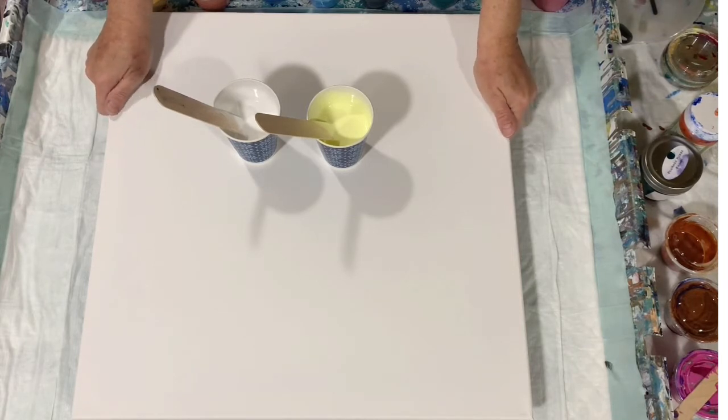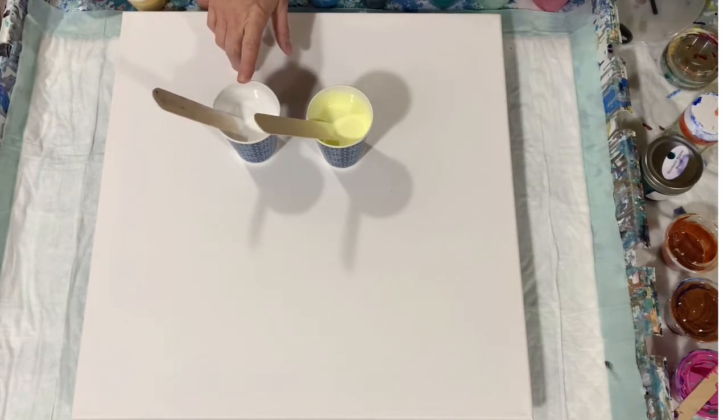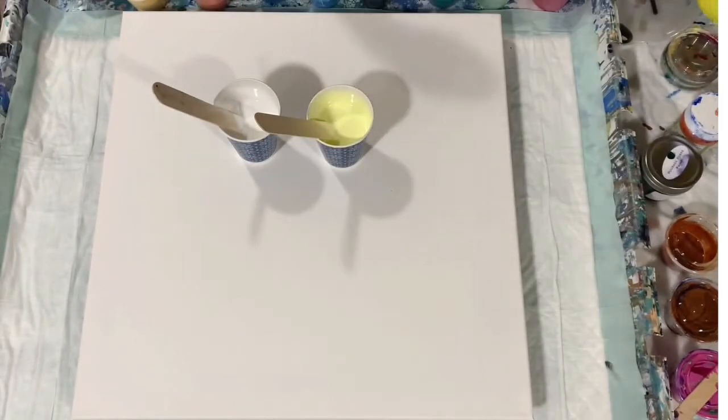And let's go over my paints. My base coat is going to be two-toned, and the white is the Blickrylic titanium white. And the other half is mixed with the Blickrylic titanium white and just a little dab of the primary yellow. So it will be a two-tone base.